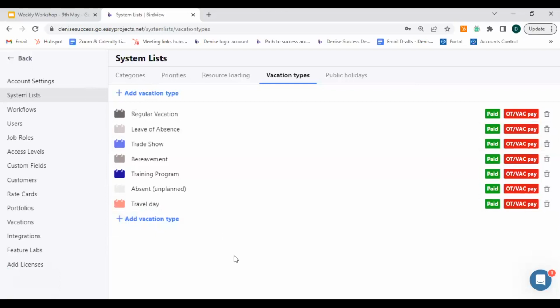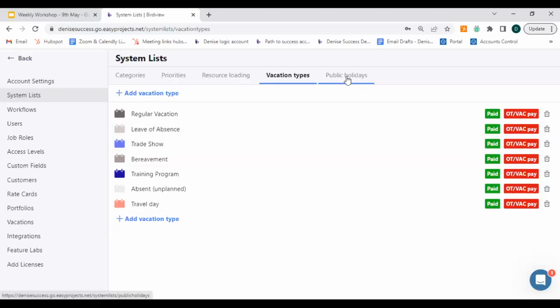So when your team goes in to add their vacation into the system, they can select from this list. And the system is automatically going to detect that that team member is going to be on vacation. And so it's not going to allow you to calculate their available hours for that day when you are assigning them tasks or activities within a project.